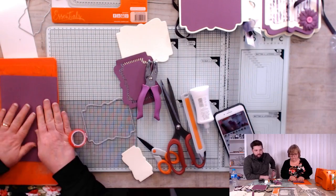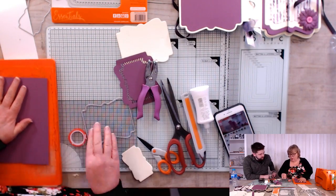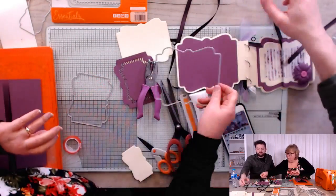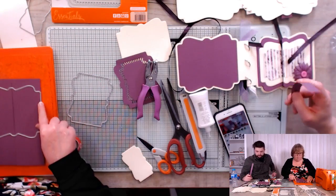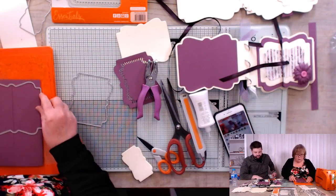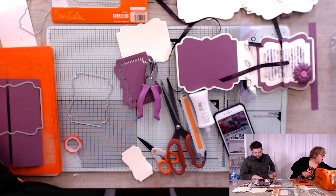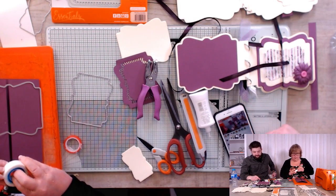Okay, so there's my little fold. This is just like making a gatefold card. So have I got the right size now? Make sure, no, that's too small. It's that one. So as you can see there, my fold, the die is just slightly over the fold on each side. So I'm going to line that up. Make sure you tape this down, mind, because you really don't want this one moving. This is one for two bits of tape, I reckon.